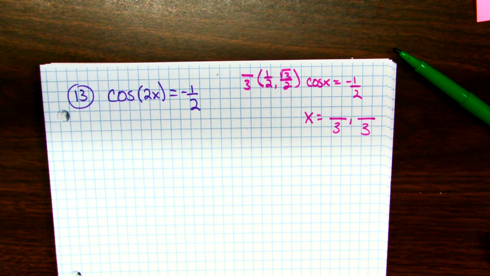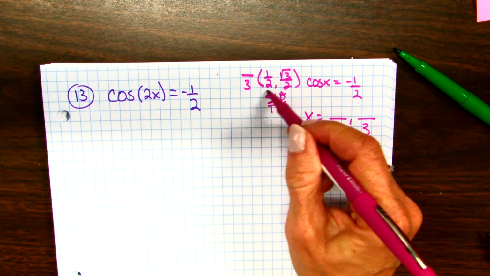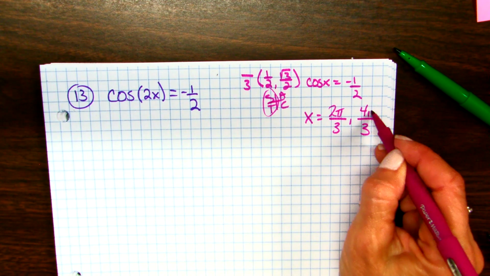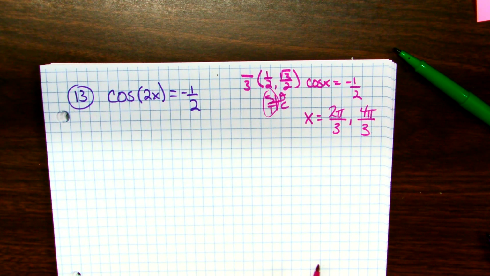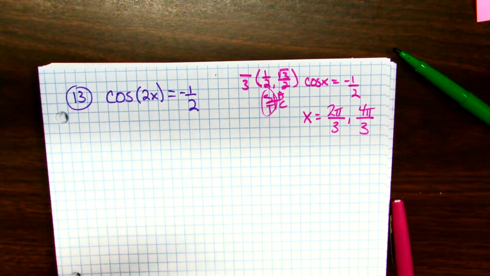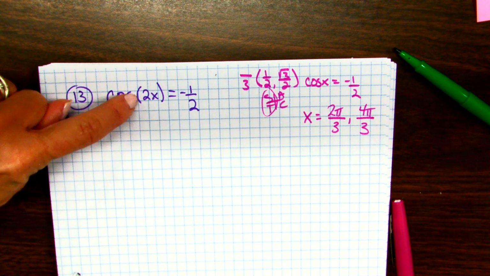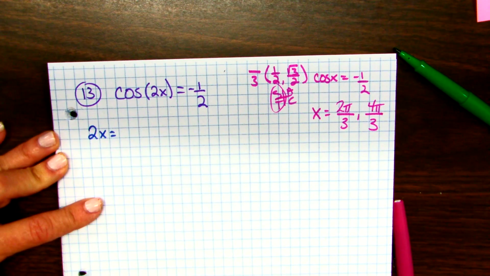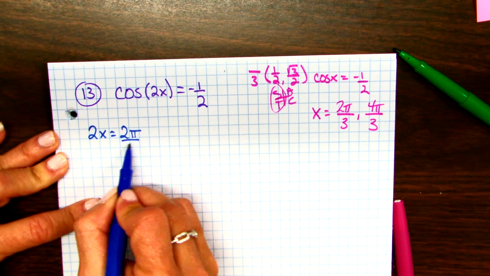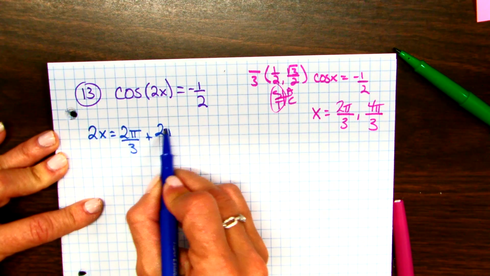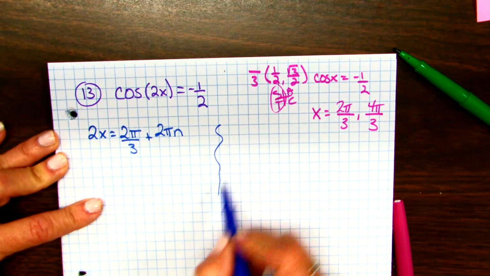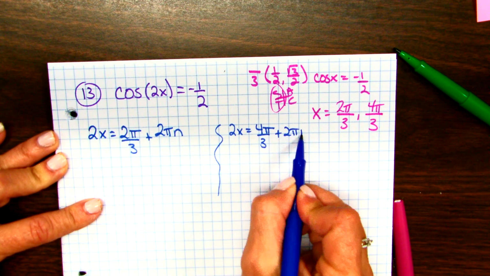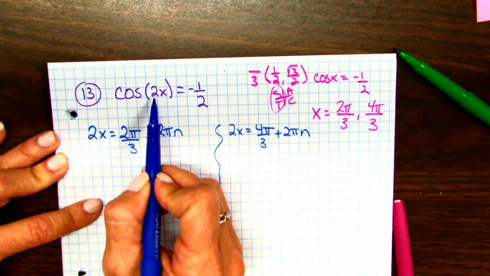And cosine is negative in quadrants 2 and 3. So subtract 1, add 1. Okay? So just like yesterday, the day before, those would be our final answers. Moving on. But because it is a 2x, not an x, we got to do some work. 2x equals 2 pi over 3, and the period of cosine is 2 pi. And we do it for both angles. And you can kind of predict that you're going to have 4 solutions here.